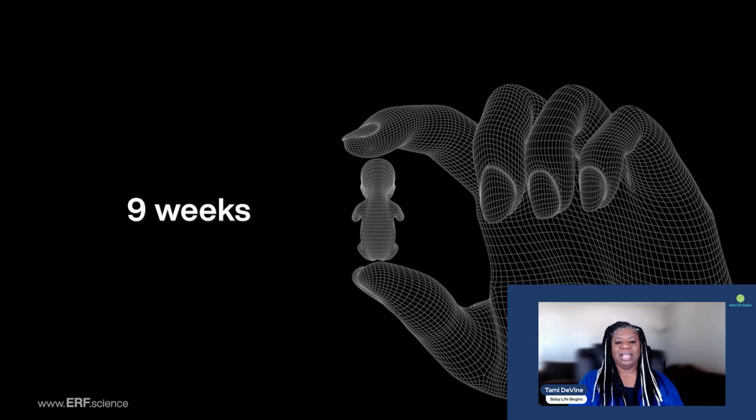Okay, so at 8 weeks old, inside the womb, the scientists stop calling the baby an embryo. It's now officially a fetus. But either way, a baby is a baby, right? Also, at this point, it's not as easy to see the internal organs because the baby's skin has grown an outside layer. So we'll be showing you some 4D pictures, which are still really cool to look at. Keep watching.